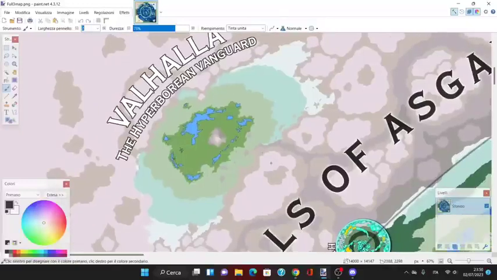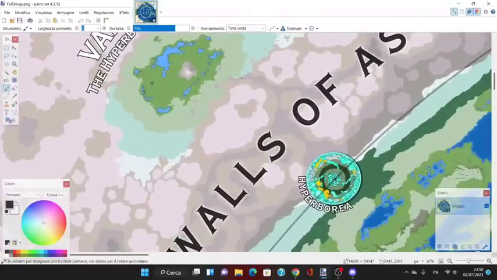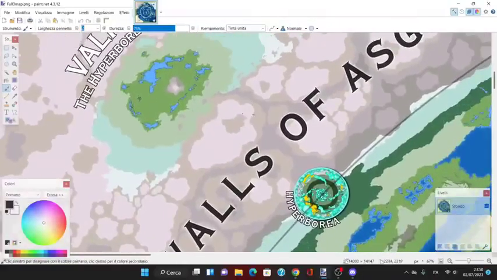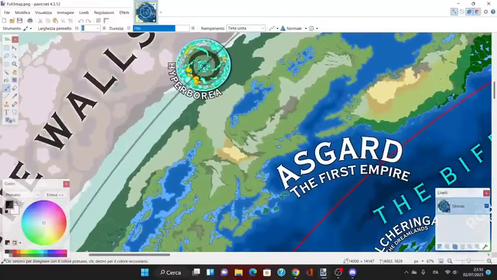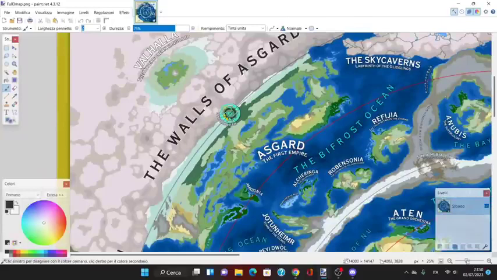And you can see how Valhalla is the Hyperborean vanguard, literally the guards of Valhalla and Hyperborea, since they are the people that are supposed to protect Hyperborea in case of Ragnarok actually happening. So this is the lore of Asgard, as well as I know. There's a lot of Norse mythology that you can get into, but a lot of it I already talked about in the Norse Confunded map, because as I said, the Asgard part kind of overlaps.